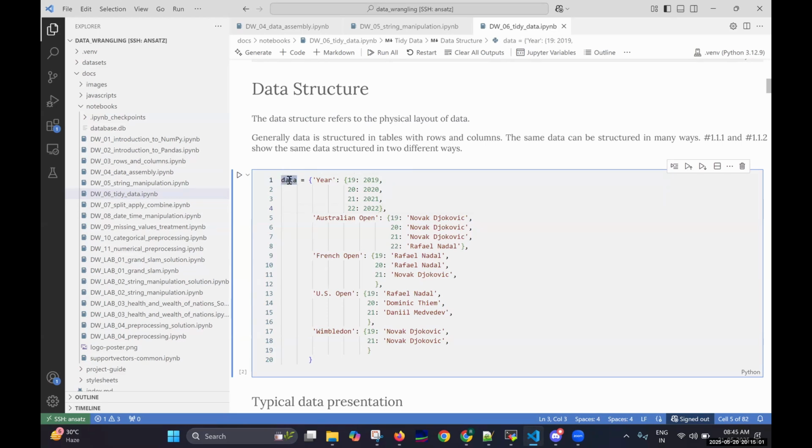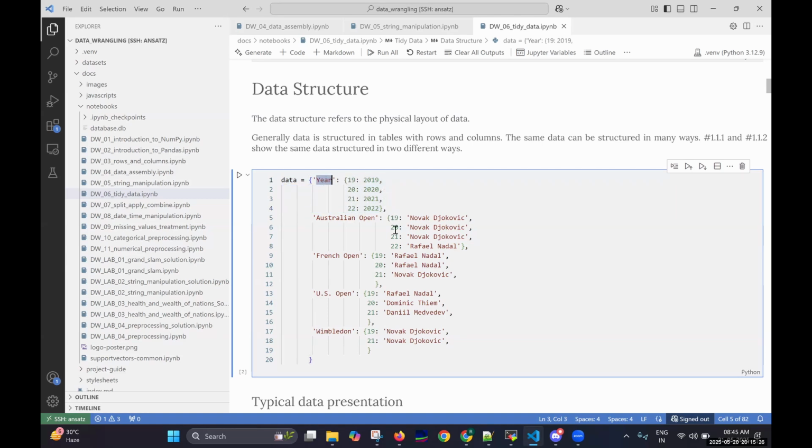So here, let's take some data. Generally it will be tables and rows here, right? And we'll show two ways how data can be structured. The first one, if you see here, is a data frame. This is the first entry for the year column: 19, 20, 21.